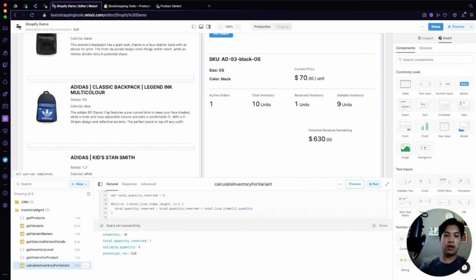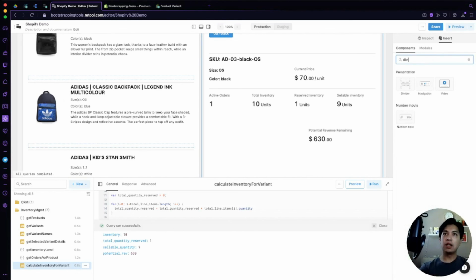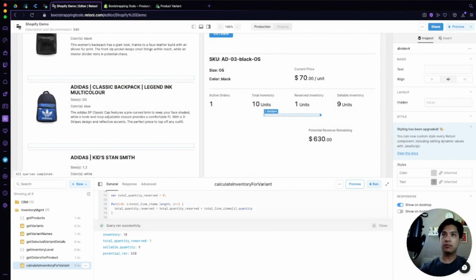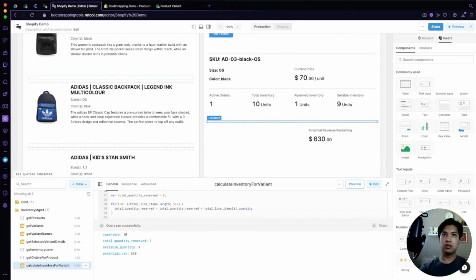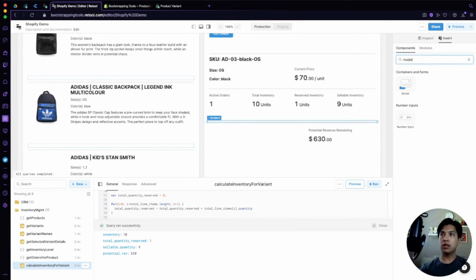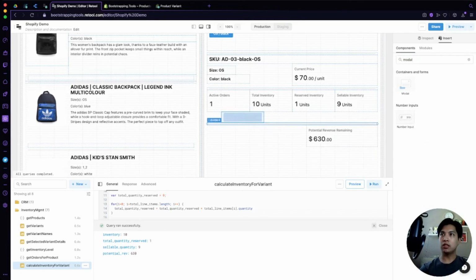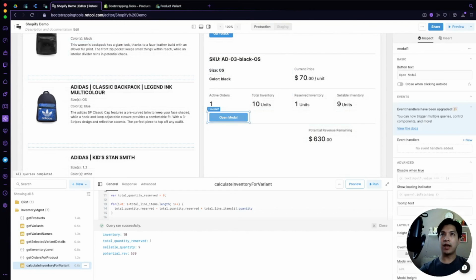So let's add another divider here just to divide up inventory data versus our sales data. Let's also, while we're at it, give the users a way to see our orders data using a modal. Modals are great for adding in information without having to muddy up your layout.